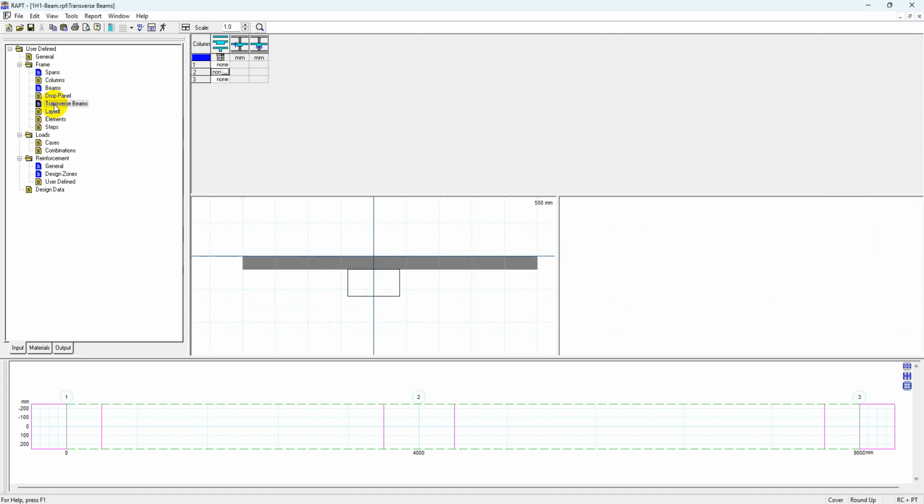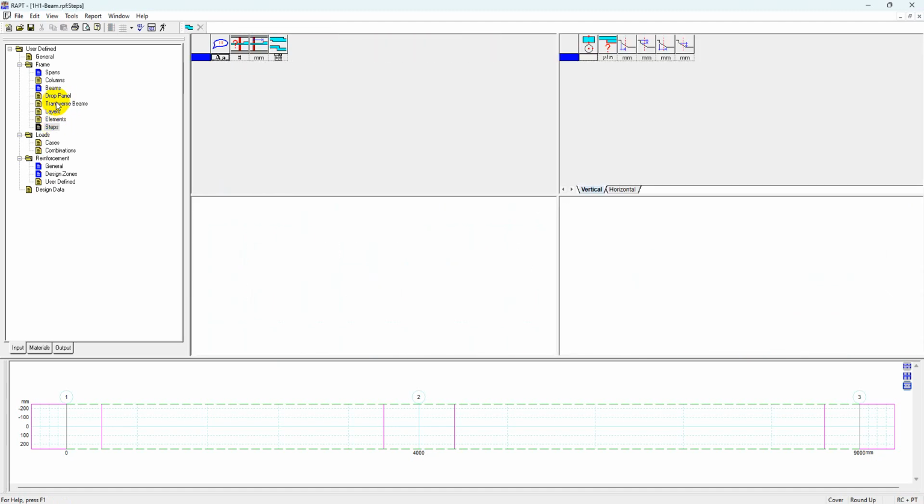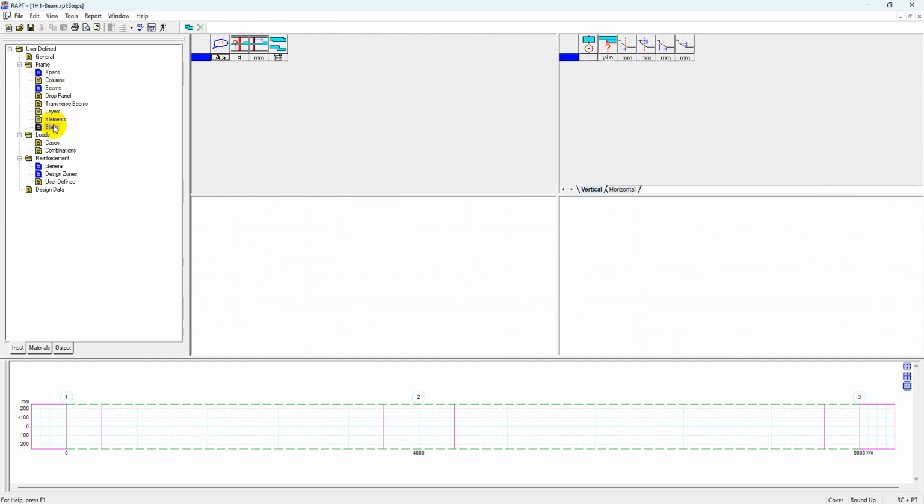Same thing for the transverse beam. In this example, we don't have any transverse beam. In the next example, we will go through what to look at when we provide the transverse beam: layer, element, and step. Since this is a simple analysis, we don't need to provide the information from drop panel to step.